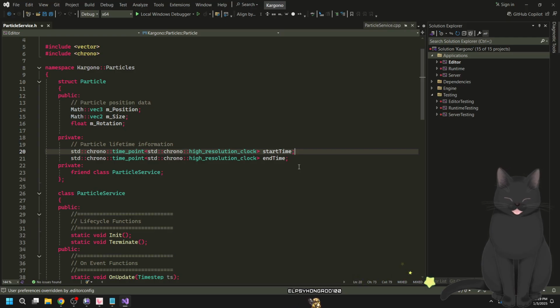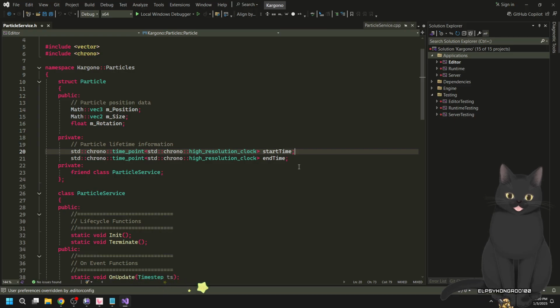Maybe I'll add an API for getting the application time from the engine. And then these time points, I'm not going to go with chrono time points or whatever.